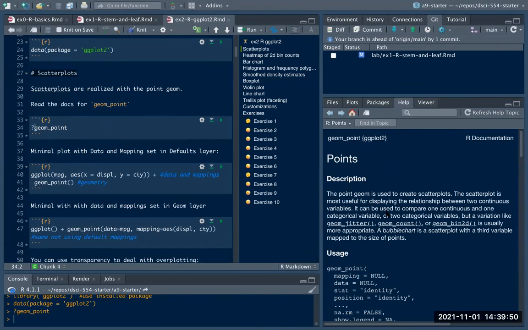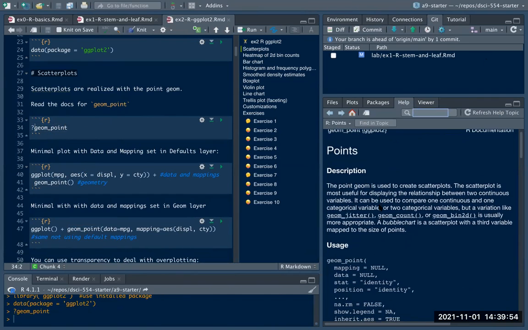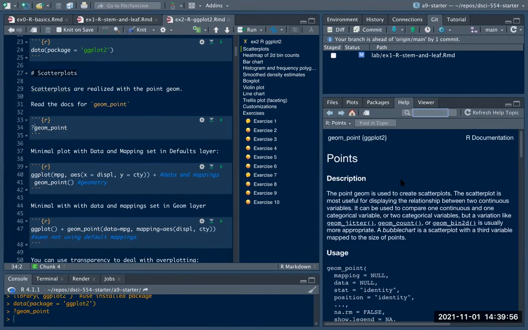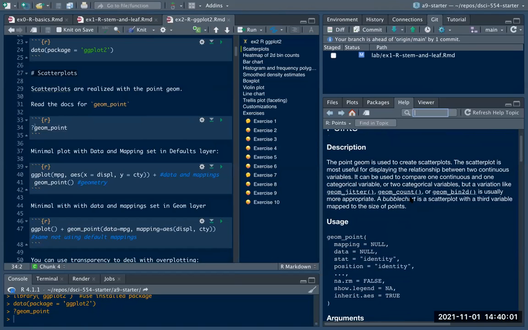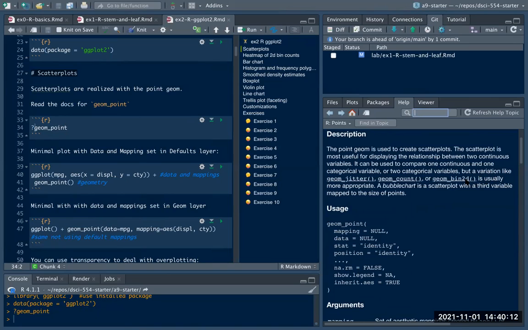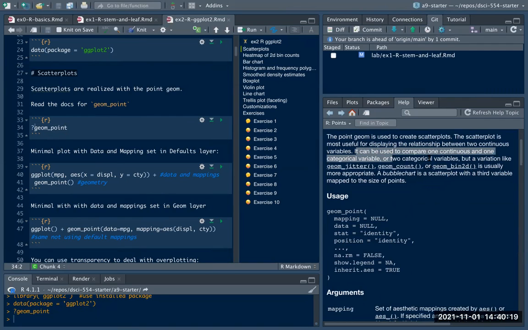Whenever you use them, if it's the first time, it's good to go and look at the help, because they tell you a little bit what the options are. And you see in particular that there are linked geometries here, the jitter and the count, and then the bin2d. And they tell you when one might be more appropriate than the other, depending on the type of your variable. So there's valuable information here.